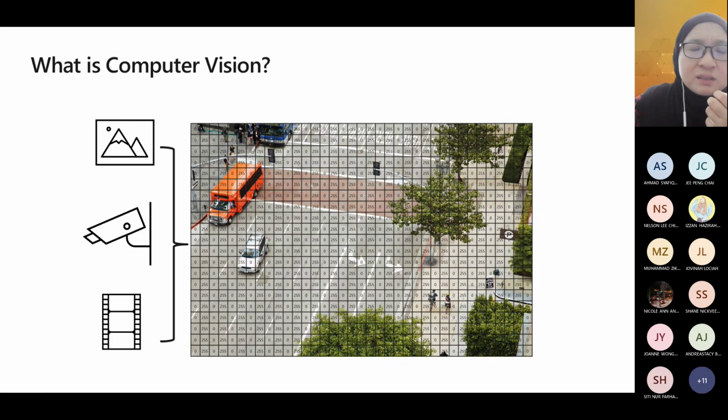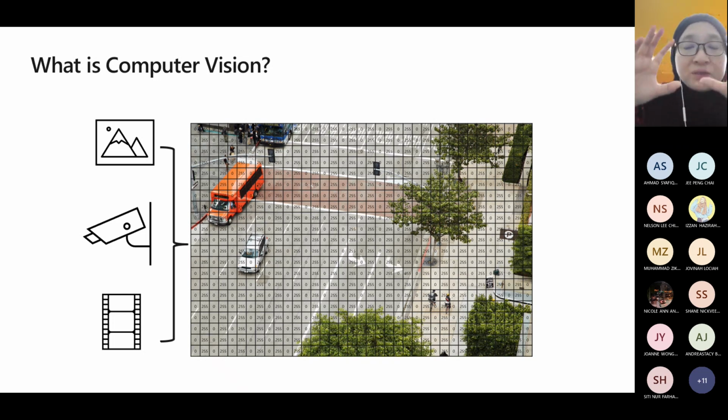So each digital image, when computer sees it, they process it using pixels lah, okay, indicating color, okay, intensity of each of the pixels in the image. You can use the values just like any other data, okay, as features to train your machine learning.